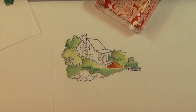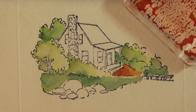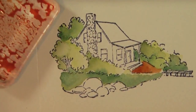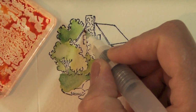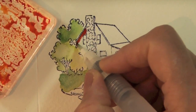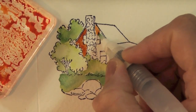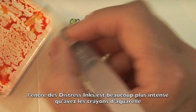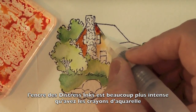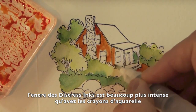Let me just get a closer look here. I'm going to put this like that so that you can see what I'm grabbing. So now I'm going to color the back of the house, and the back of the house to me should be a little bit darker. I love what I get from the Distress inks. They're really vibrant, beautiful colors.